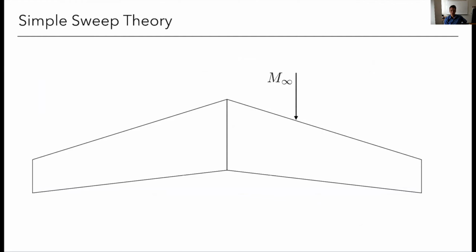There's an interesting history you can look at, but he had proposed this idea about simple sweep theory and how it could allow us to fly at faster speeds without incurring this big drag rise. There was some mathematics and intuition from subsonic theory that led to it. He had a paper on it, and some folks inside the NACA at the time did not support it, did not agree.